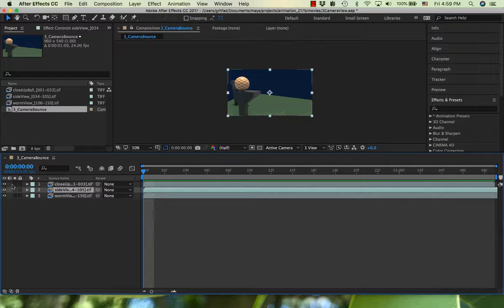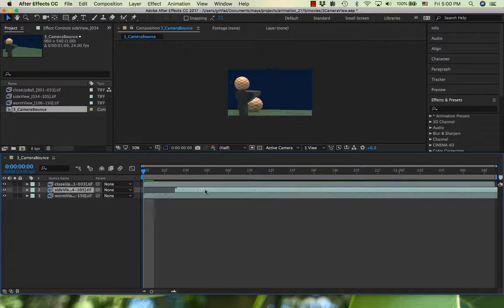So the one on top is the one that is hiding the others. And since this background area in Maya didn't have any information in it, it's a TIFF file. It's therefore clear or transparent. That's one of the reasons we use a TIFF format. If that had been a JPEG sequence, we would have a white background back there.